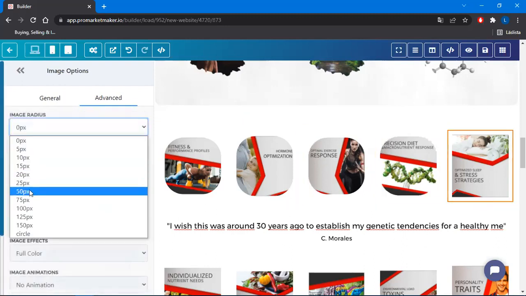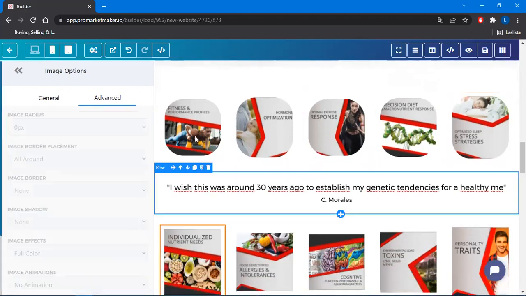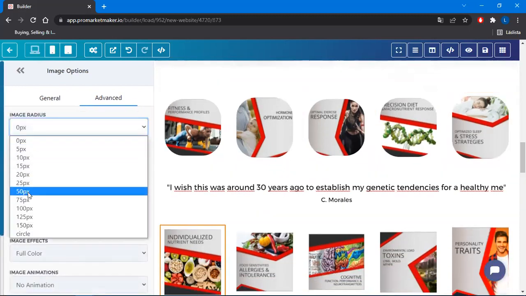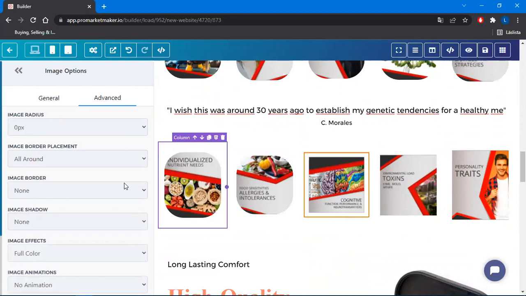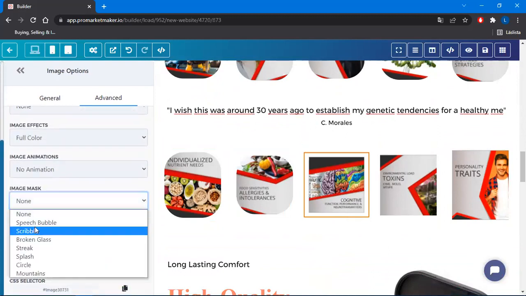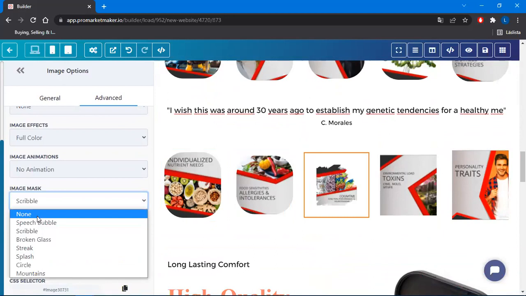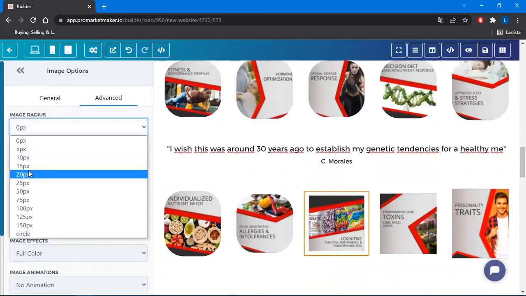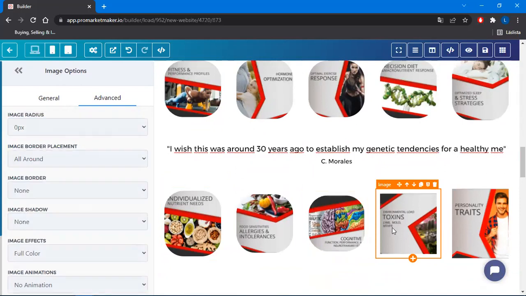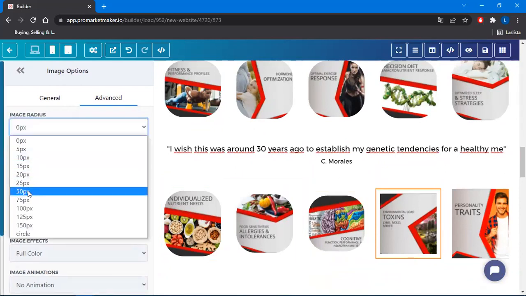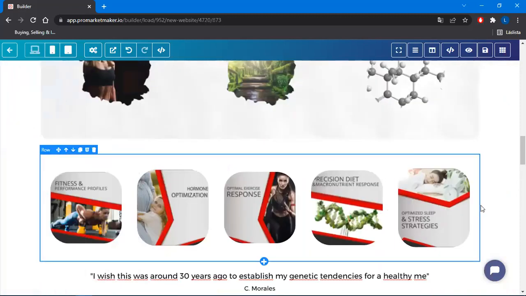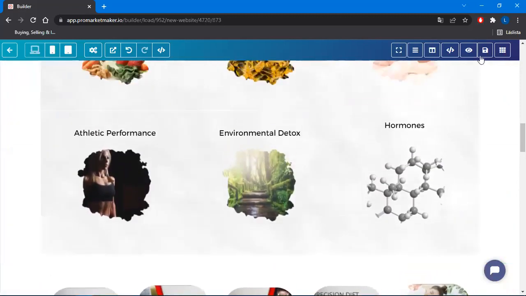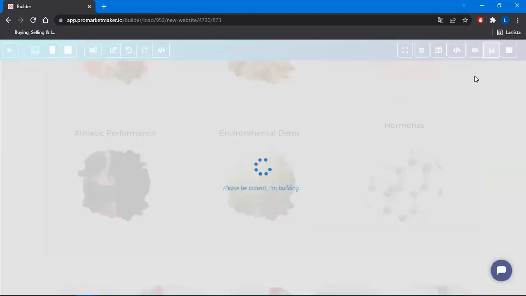And it all looks a little bit nicer. Or you could also use the image mask. I think in this particular case, it's a little bit more clean like that. Something like that. Now, most important thing, save. Always save.